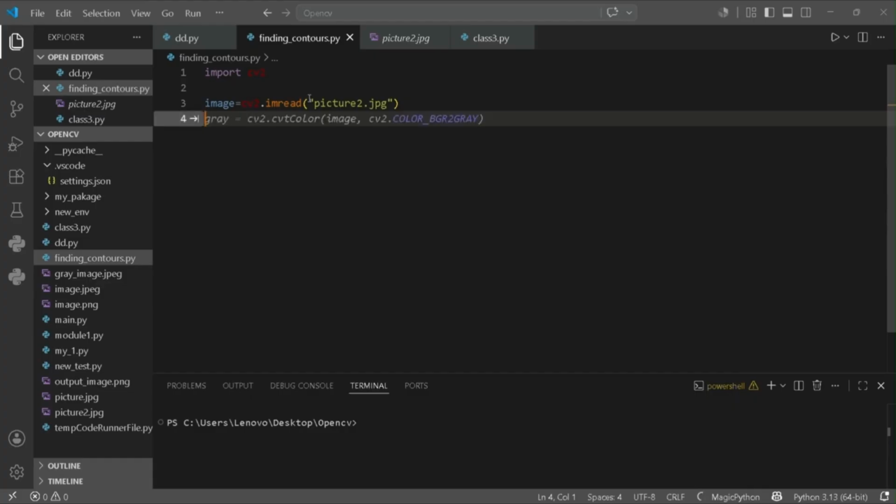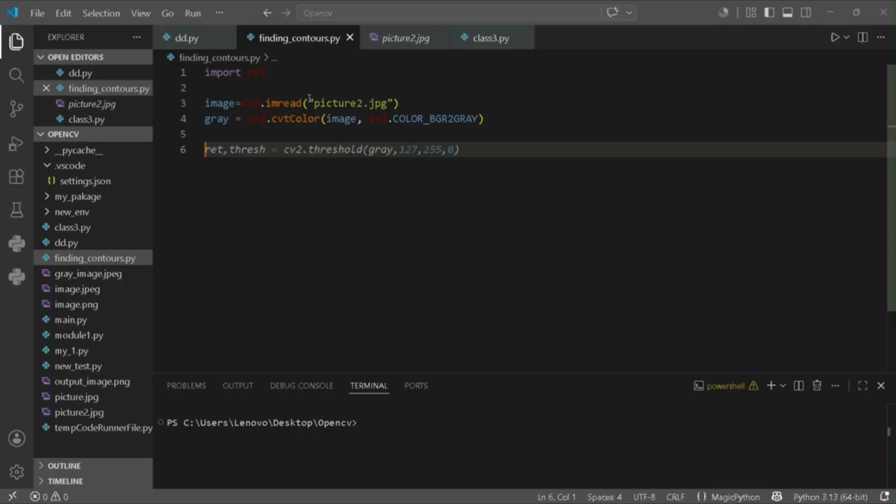When we convert it, it goes from the BGR image to a single-channel grayscale image to simplify the shape analysis. So we'll just do it here, and after that we'll apply a threshold, which will convert the grayscale image to a binary image, where pixels above 127 become white and pixels below it become black.